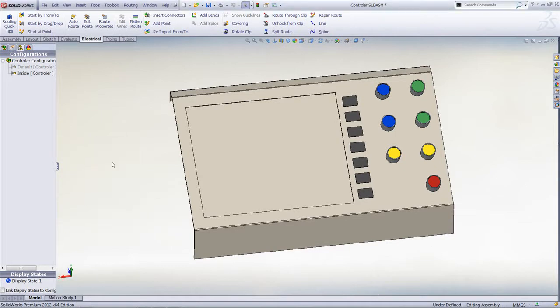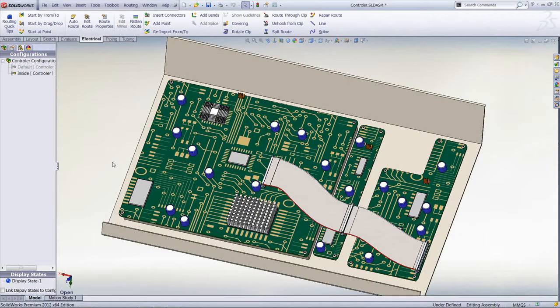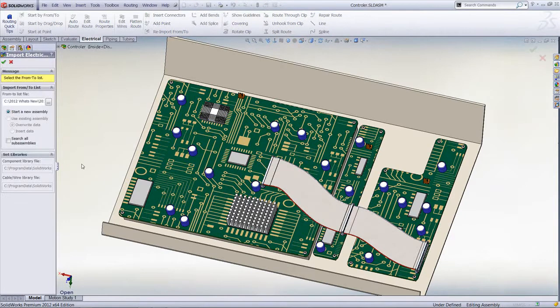I'm just going to flip this over. The splices can be added by splitting an existing route, but also simply defining them in the From To list used.